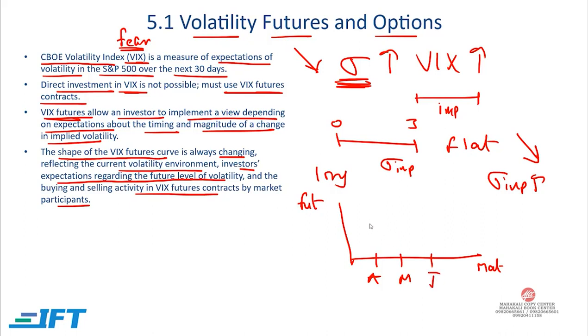If we have a situation where the curve is flat, this means that the volatility is expected to remain stable. If we have a curve that's in backwardation, so remember, backwardation means that the curve is downward sloping. Here, the volatility is expected to be high in the short run, but this volatility is expected to come down. And the third possible situation is contango, where we have relatively low volatility for short-term futures contracts, and as the maturity increases, the volatility is expected to increase.